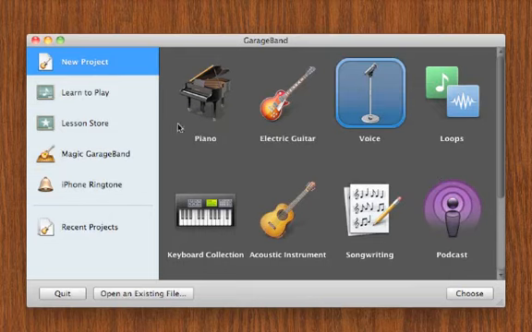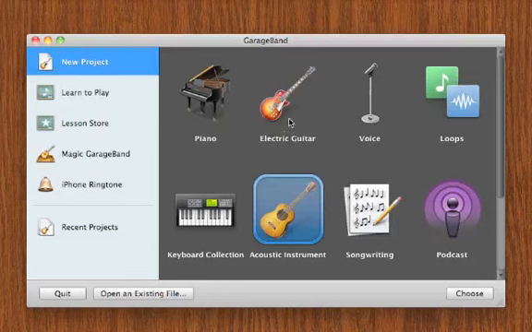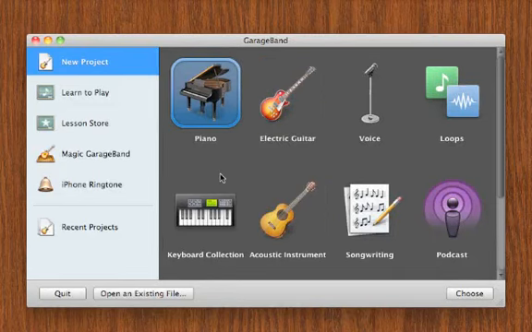In the left-hand column, we see that our project templates are sorted into sections. The first section is for basic music making projects. Depending on what instrument you play, or what you want to base your song around, you can choose an option that will let you start making music right away. In our last episode, we started with a piano project, which opened to show a project with a single piano software instrument, ready for playing with a connected MIDI keyboard.